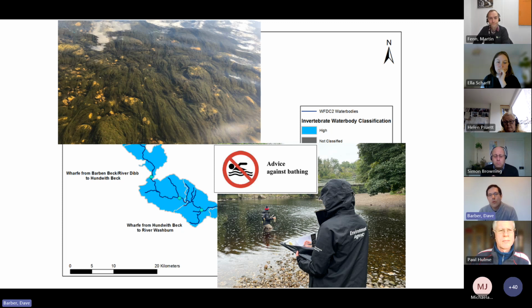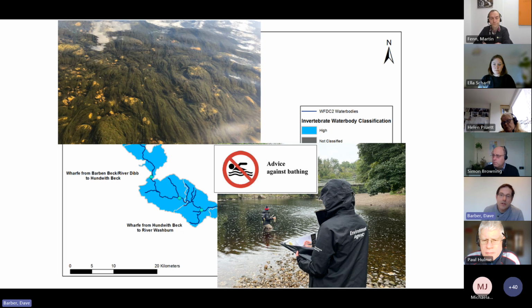So the background to the Wharfe work was that we were tasked as the Yorkshire Analysis and Reporting Team to undertake an assessment of the nutrient status of the river to support Environment Agency decision making going into PR24 and determining measures that were to go into the water company investment plans, and particularly as to whether the Wharfe was to get designated as a candidate sensitive area under Urban Wastewater Treatment Directive regulations.